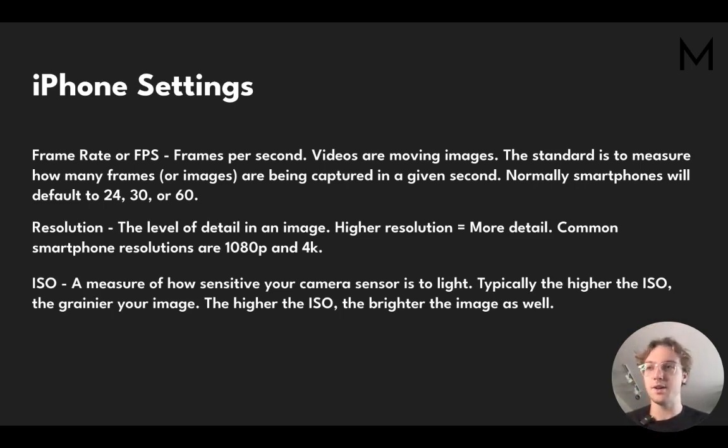All right, and ISO. The actual acronym is International Standardization Organization, something really stupid and crazy. That is not important at all to know.